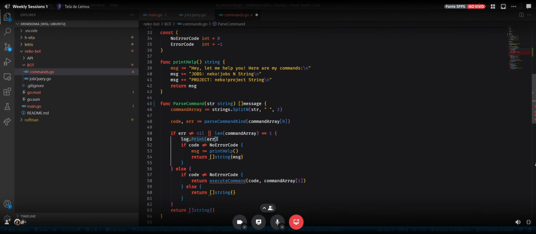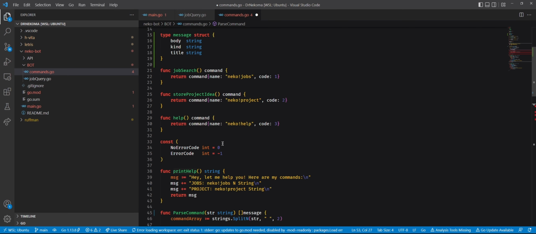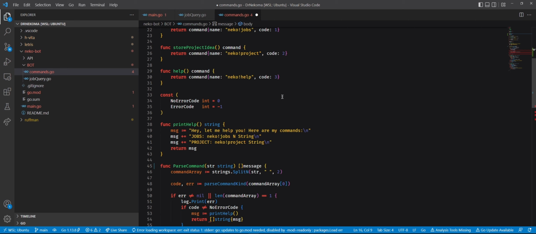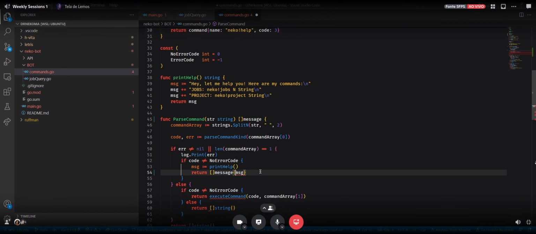And then we are printing the error in the terminal, and if this is actually an error, we are returning the help message. So sometimes this is going to be just a help message instead of a body, a kind, and a title. So we need to construct a message here and put this MSG as the body of it.